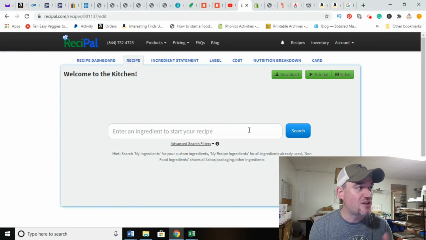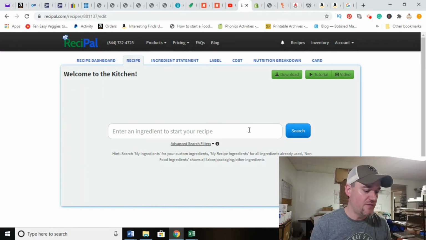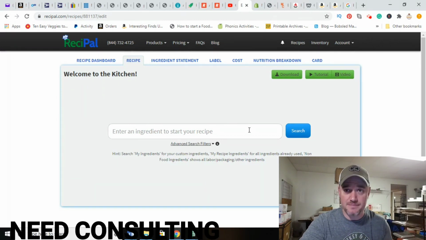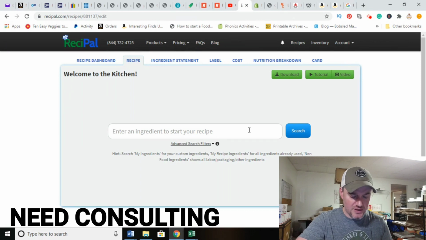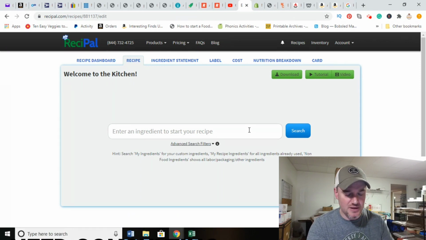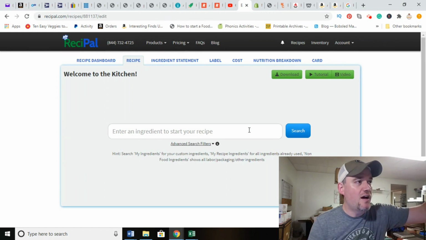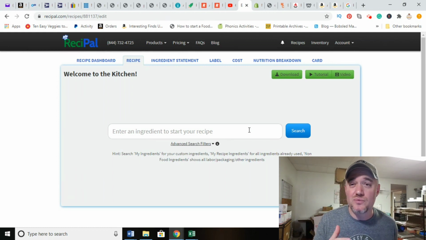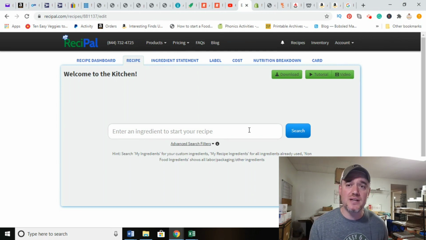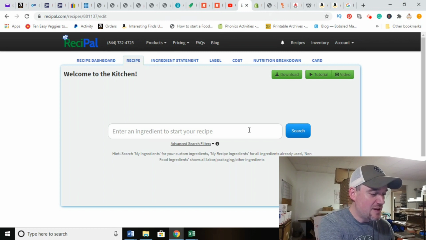Okay, so I've got here in my office one of our basic cookie recipes. It's just going to be a chocolate chip cookie recipe, and the reason is I'm just going to do a basic example of how this works. You basically type in your recipe with the quantity of each ingredient and it spits out the nutritional value. It's pretty simple. Let me show you how it works though.